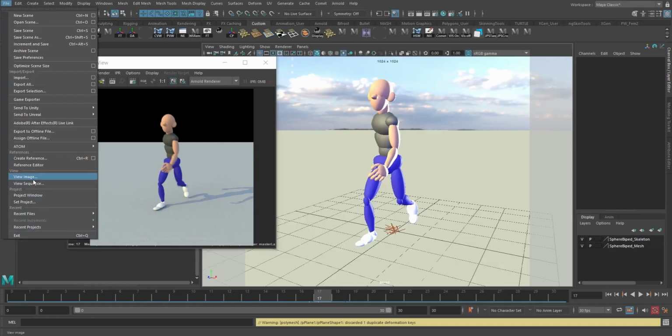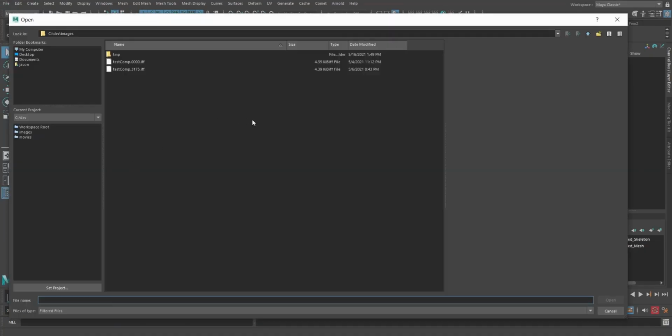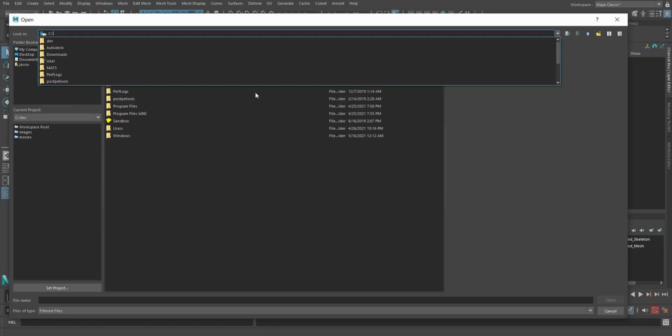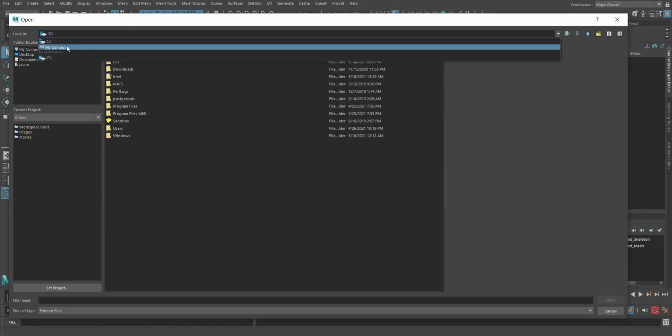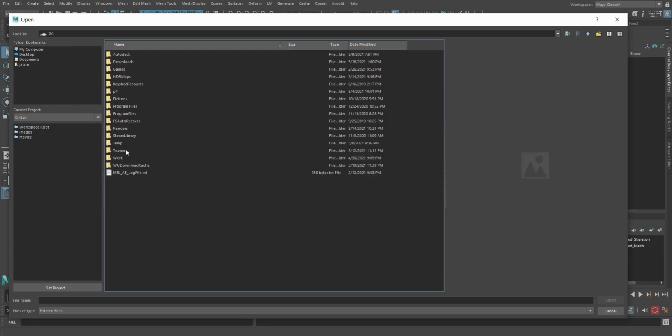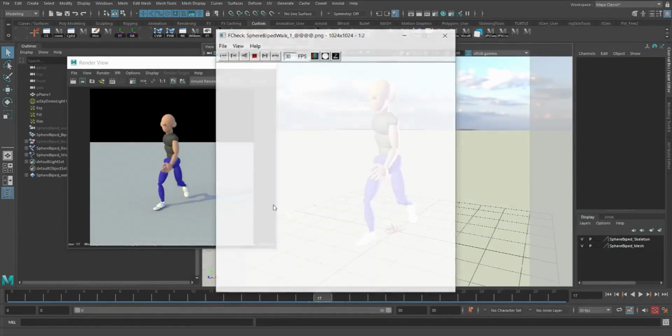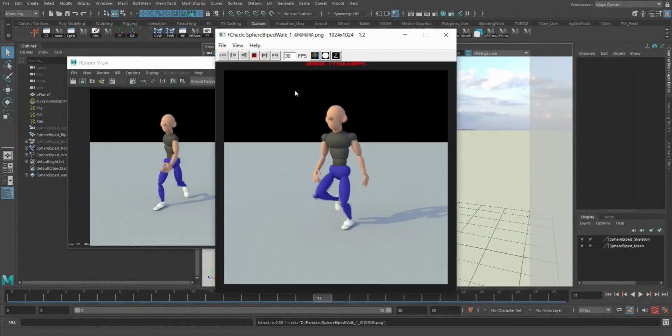To view that, we could go to view sequence, and then go to where we put our renders. I think I put mine on my D drive. So let's go to my D drive and renders, and you select just one and say open. It should go through the walk cycle, or all the frames, and then it'll show you the sequence once it's done loading. So that's the rendered file that you get when you place them all together.